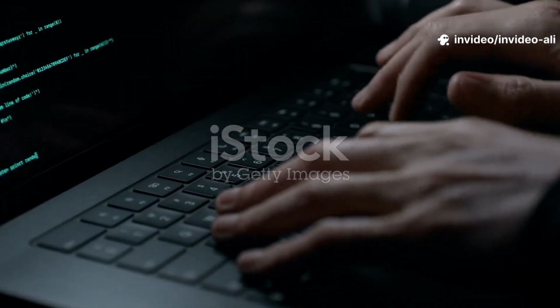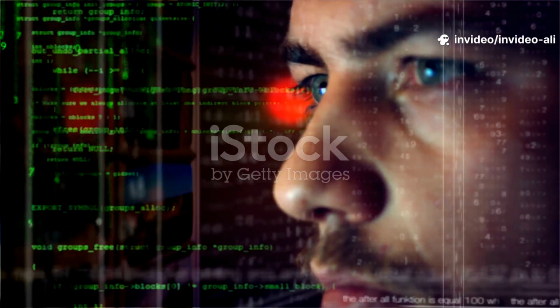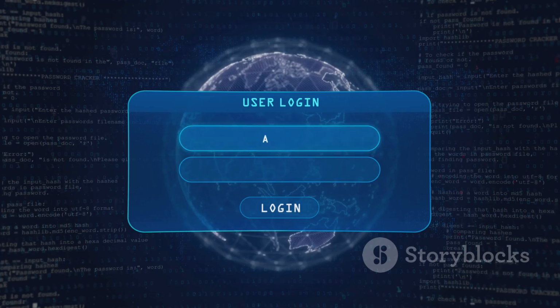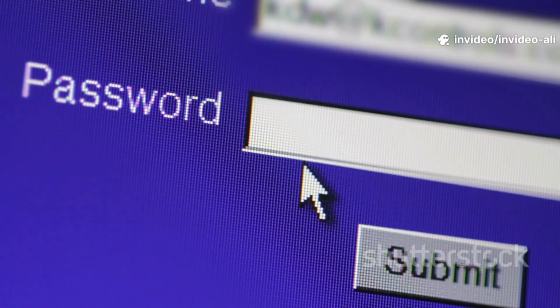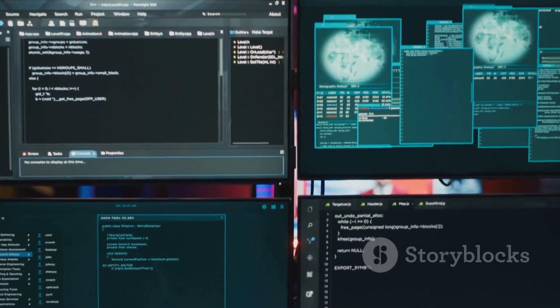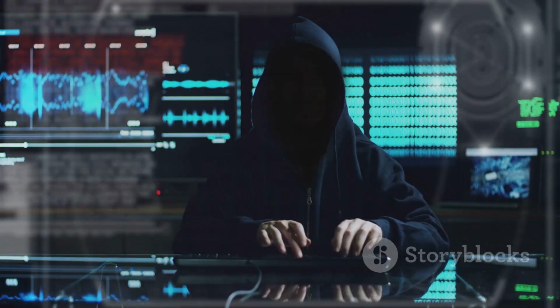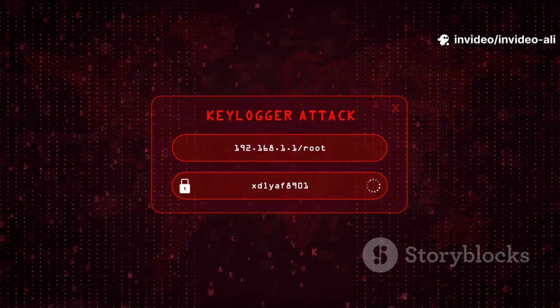Imagine a spy that is completely invisible, living inside your computer, watching everything you do. That is what a keylogger is. It's a type of malicious software that, once installed, secretly records every single key you press on your keyboard. Your passwords, your private messages, your credit card numbers, pretty much everything else you type. The keylogger then quietly sends a log of all this information back to the hacker. You would never even know it is there, silently betraying your every keystroke.